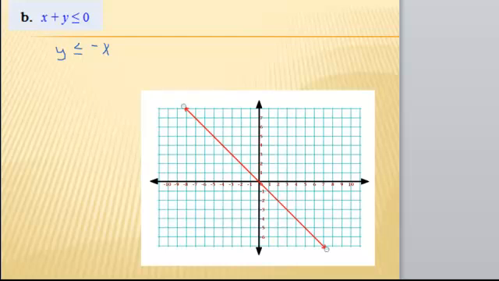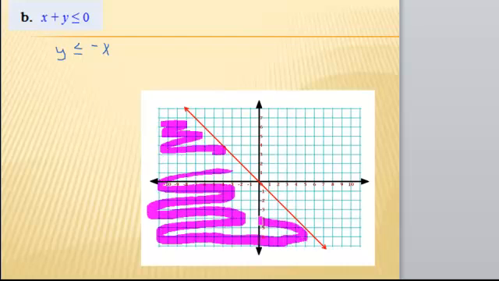So this would be our line, and we know that it's solid because this has the little equal to symbol under it. Remember, if it did not have that little equal to symbol, then we would make a dashed line. So the next thing that we need to do is figure out where to shade. Well, this one says y is less than or equal to this. Less than would be below the line. So you would shade everything on this side of the line. This would be the solution set.